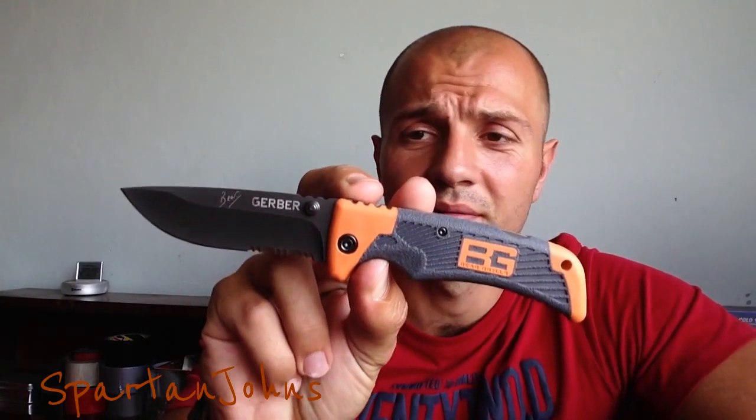For $14, if this is your first folder, if you really like the colors and everything for survival, which I kind of do, I kind of like the colors, I have to admit, I think it's an okay purchase. But this one's just 12, so you might want to think of it. These were my first impressions of the Scout folding knife from Gerber. It's okay, I guess. There are better ones.